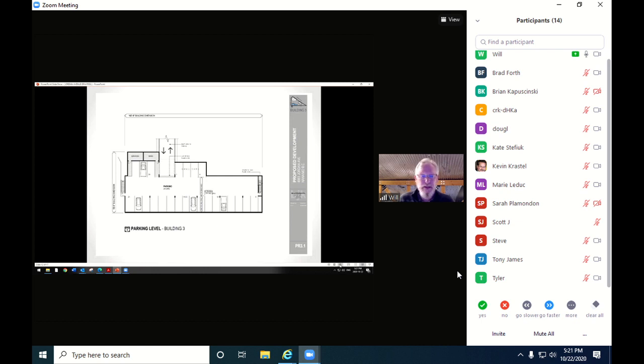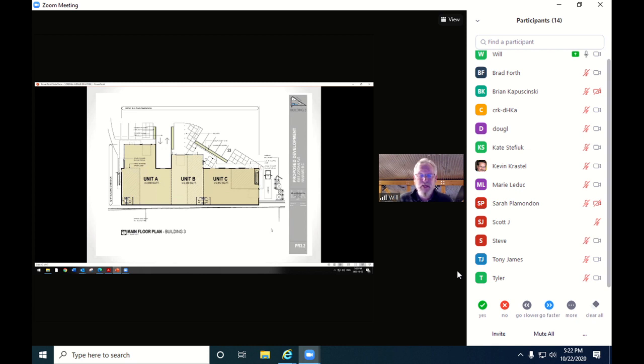Building 3. This is the parking level beneath Building 3. The access ramp comes from the parking area down below, and I think we house 24 cars, and there's long-term bike storage and building services that would be associated with that. Main floor plan, and this plan actually allows for some modest second story or mezzanine area within each. But again, it's varying sizes of CRUs and public plazas, accessed again directly off the parking lot.